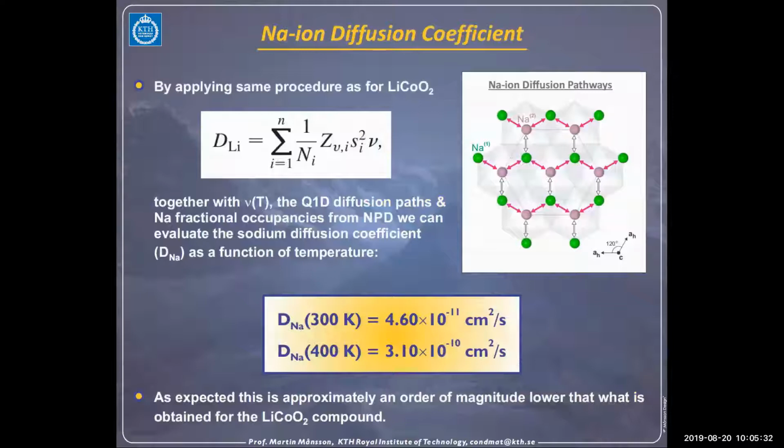So, simple is that we have our jump paths. At low temperature, we only have the pink ones, and we can calculate the diffusion coefficient. At high temperature, we have all of these. You can plug it in and we can calculate. So this is how you should do it if you do everything properly.